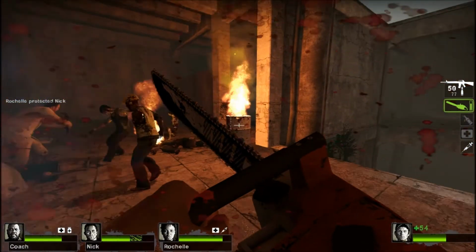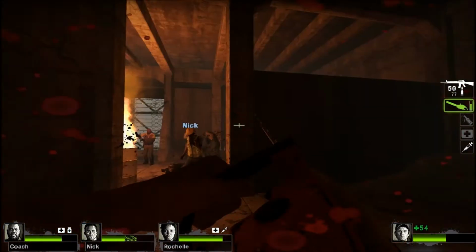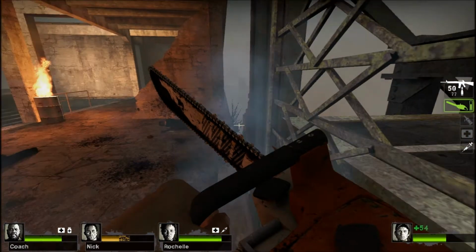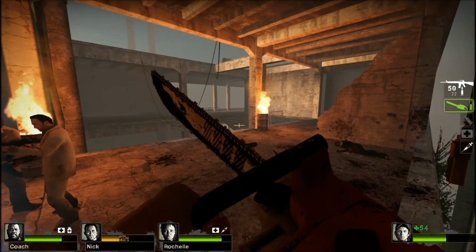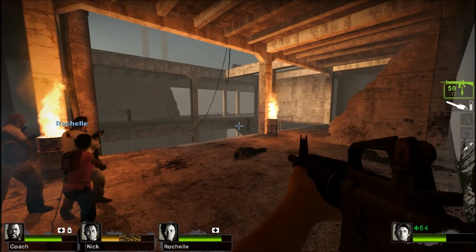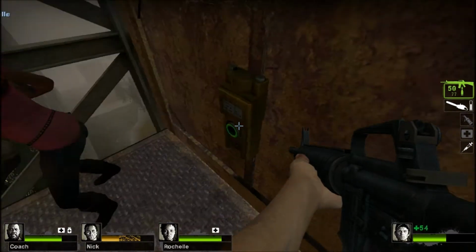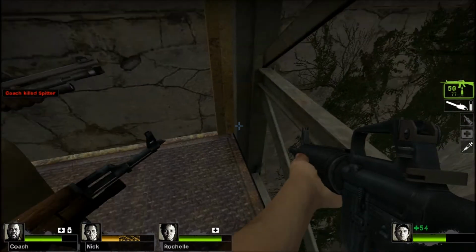Oh, now they're coming from there. It's burning so low. It looks like the Molotov kind of ran out. More zombies? Come on. Get my chainsaw. Chainsaw. Elevator's here. So, I think we're close to getting the gas.